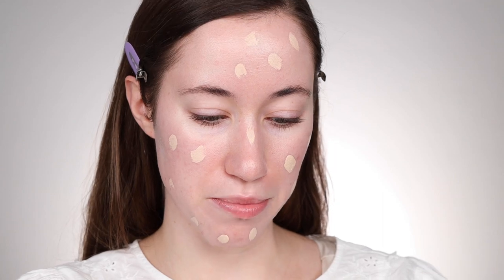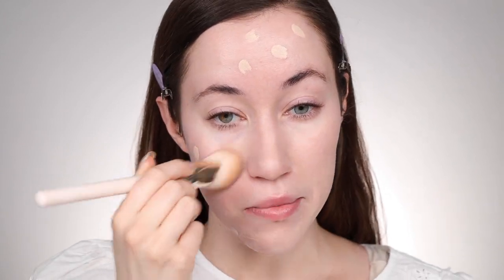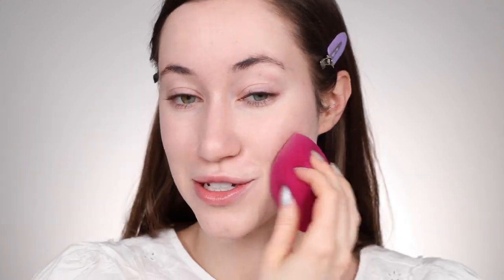Now that my skin is perfectly prepped for makeup, we're going into foundation. I'm going to do complexion first today and I really wanted to reuse my Rare Beauty foundation — this is the shade 130N. I always give it a good shake before I use it. Less is more with this, so I just do some dots all over the face. I'm going in with the Rare Beauty foundation brush, blending it on top of my sunscreen and making sure to blend it down the neck as well.